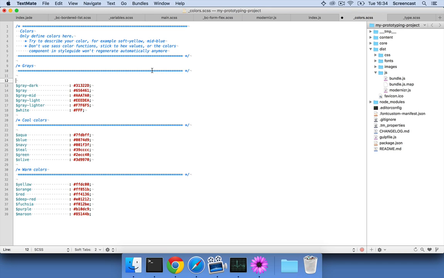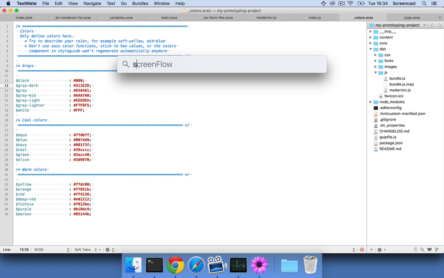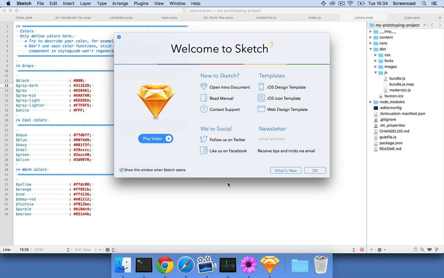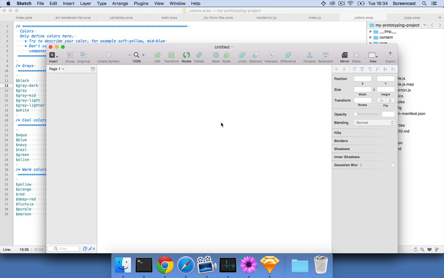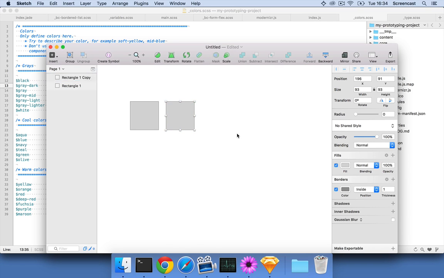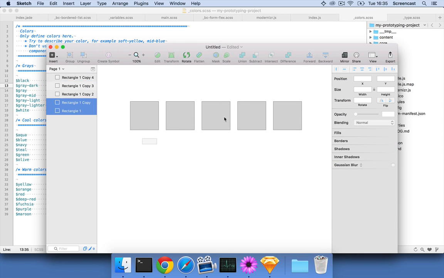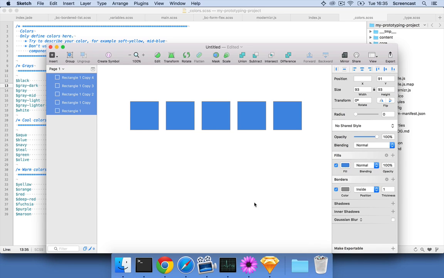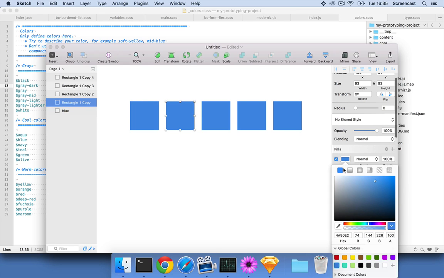I'm gonna re-add it. I'm gonna pretend that maybe we have some kind of design project going on, and we have a few colors. So imagine that you have these colors. Maybe you're working in a design project, and you have a color that you call blue, and this one is called maybe darker blue.